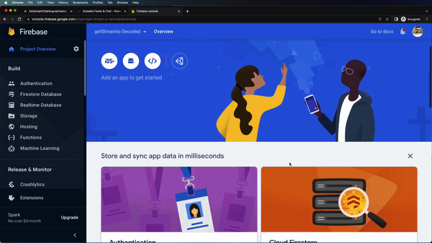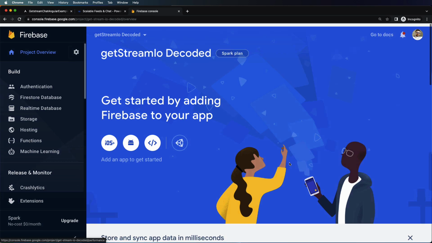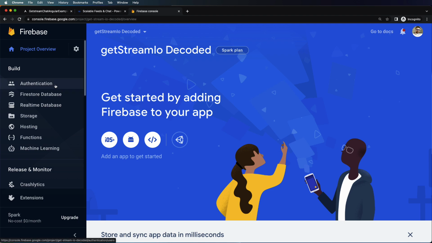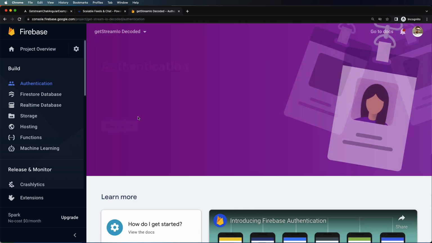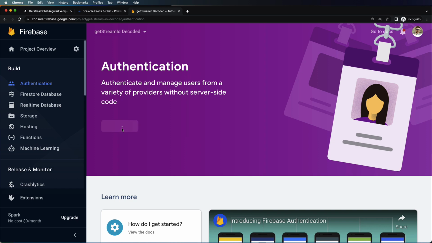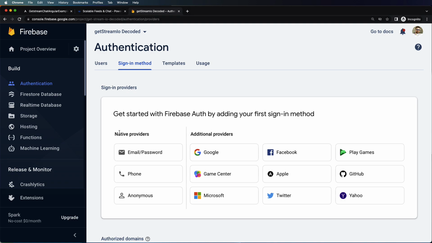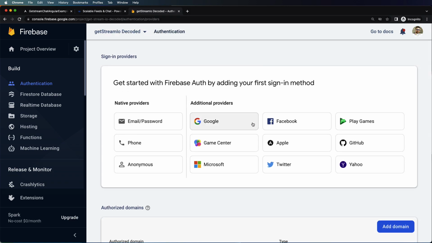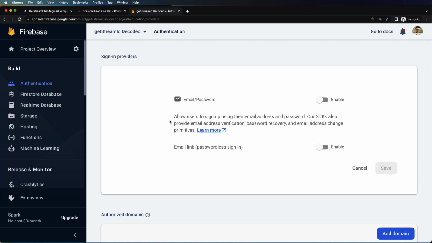Cool, and while we're here, I would suggest you go to the Authentication tab, and let's activate this feature for our project. I click this Get Started, and here we have to pick which provider we want to activate. I'm gonna activate email password provider, as simple as that.